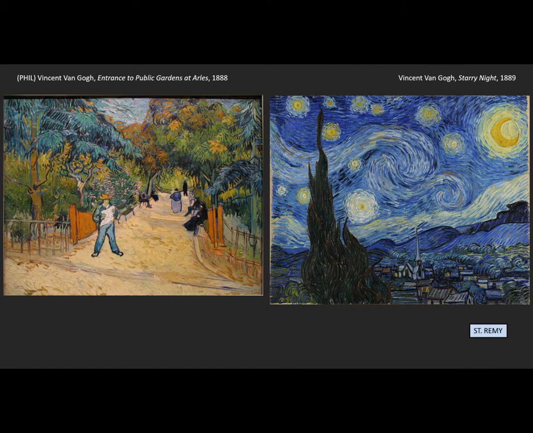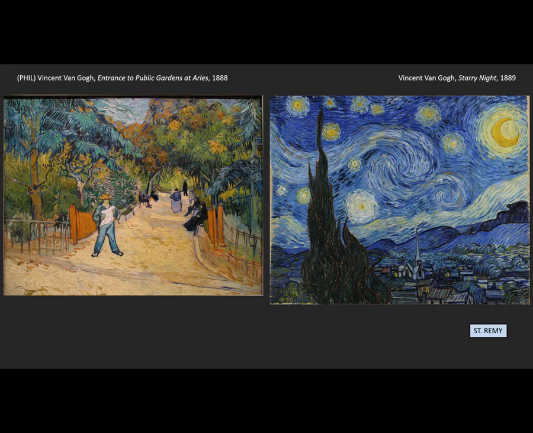All of this could be applied to his most famous work, The Starry Night, right? This is up in New York at MoMA, Museum of Modern Art, so if you ever have a chance. But again, the idea of where he is relative to what he depicts. Now, it's a landscape, so it's a little bit harder to see this, but if you think about it, he's here, the town is there. Distance, right? Separation. And there's something between us, these cypress trees, right? That block part of a movement from here to there.